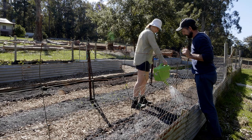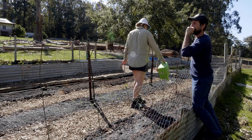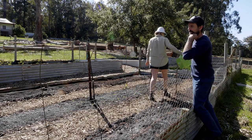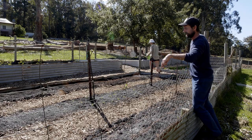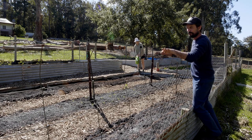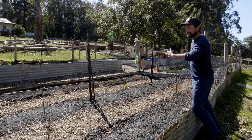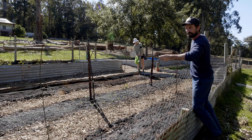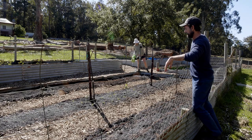Yeah, it's good. I think one of the tricks for anyone that has gardened in Western Australia, or anywhere in Australia actually, is that a lot of our eucalyptus trees have quite strong waxes on their leaves, and they coat the individual grains of our soil here and make them hydrophobic, so the water runs off or stays on the top and doesn't penetrate very far. So a lot of people just use some type of dish soap to break down those waxes on the surface, and it helps as a wetting agent and it's cheap.